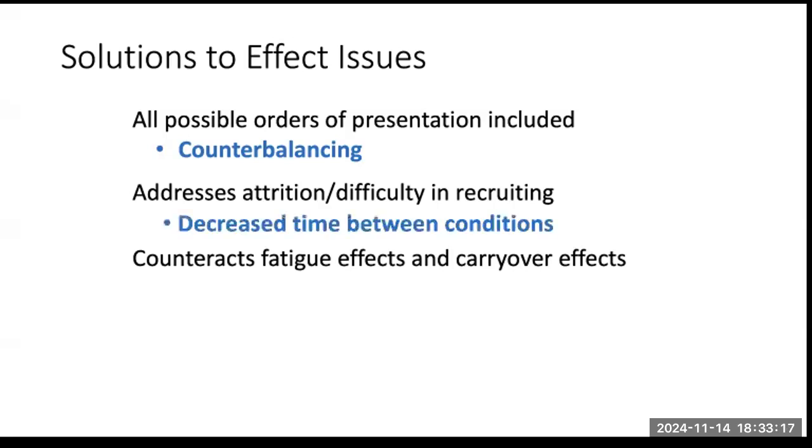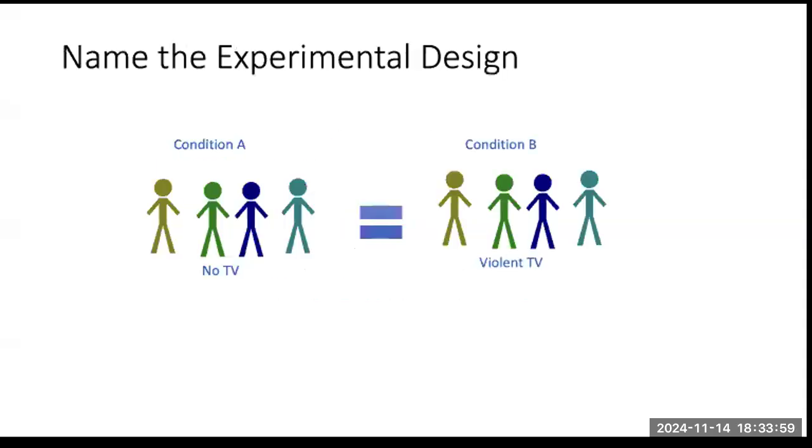So this is you have less time between conditions. What about it counteracts fatigue effects and carryover effects? What do you do when you have repeated measures that will help decrease fatigue and carryover? So this one is you increase the time between conditions. So the problem with obviously increasing time between conditions is it takes longer to complete your study. But you don't want to make it too long. So it's really tricky as a researcher, you have to make that decision about how much time between time 1 and time 2 before you measure people again. So that's one of the considerations.